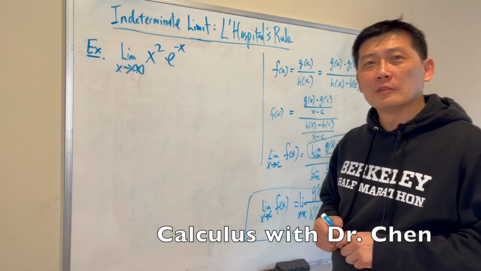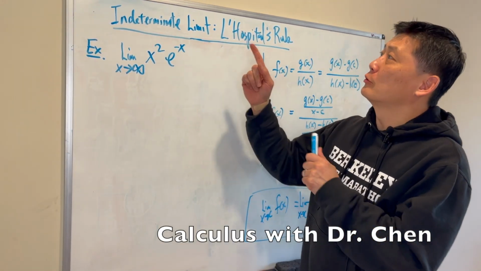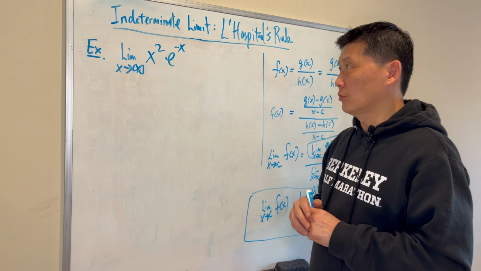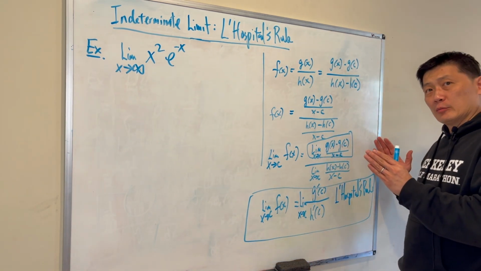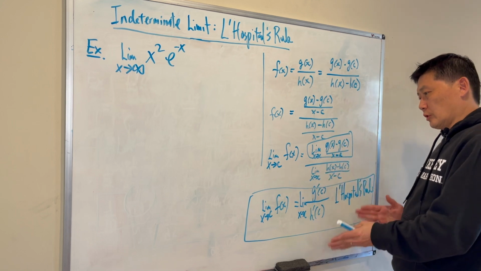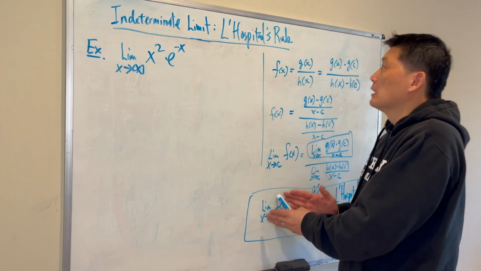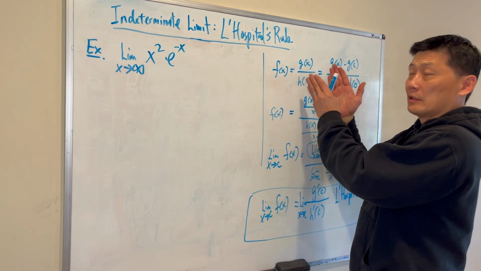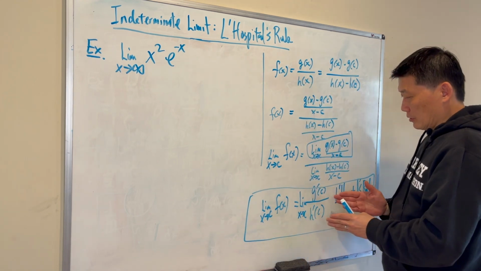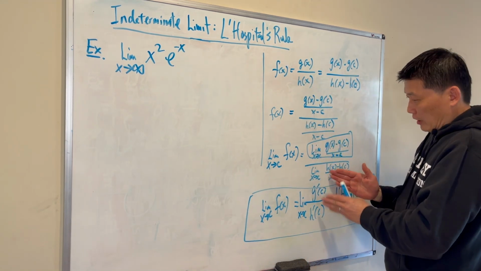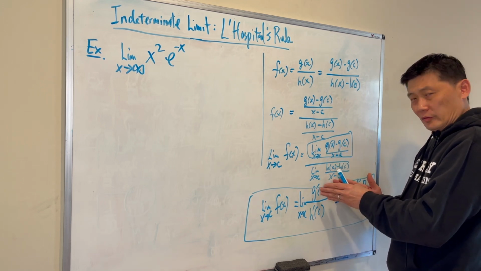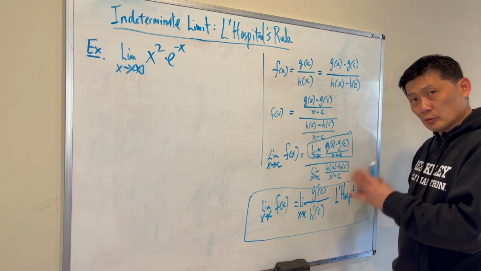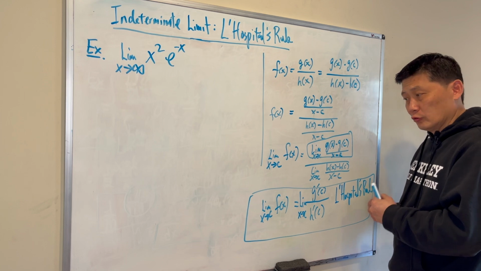Welcome to another tutorial. This is a follow-up of the indeterminate limit using L'Hopital's rule to solve such cases. We have gone over in the previous session that L'Hopital's rule looks like this. When you have an original function that you end up with an indeterminate form, but it can be written in a quotient form, then you can take the derivative of each part of the quotient, so the derivative of the top, derivative of the bottom, and apply the same limit. And you can do this multiple times until you finally get to the right answer.